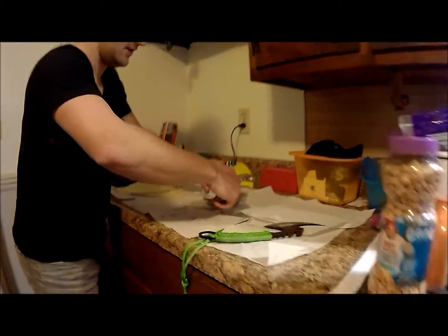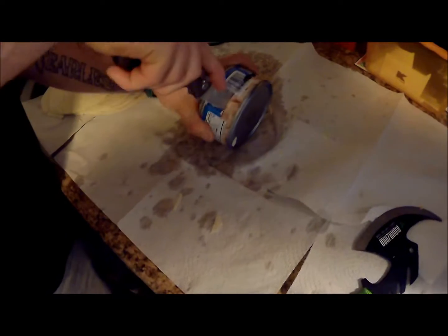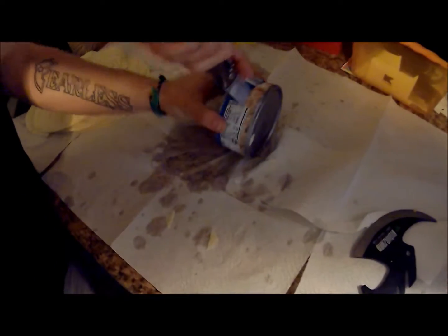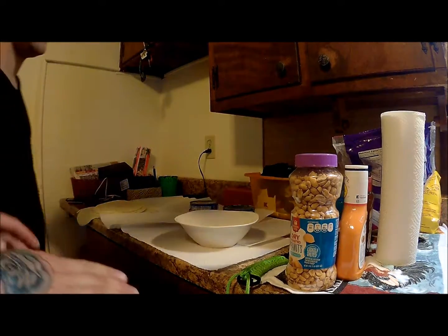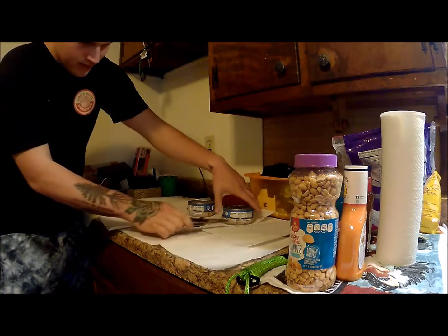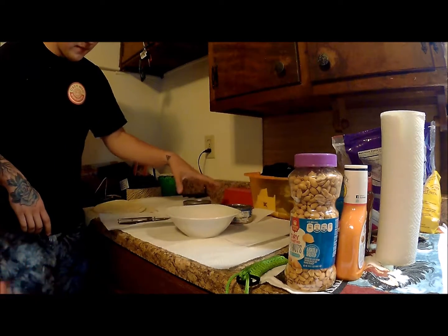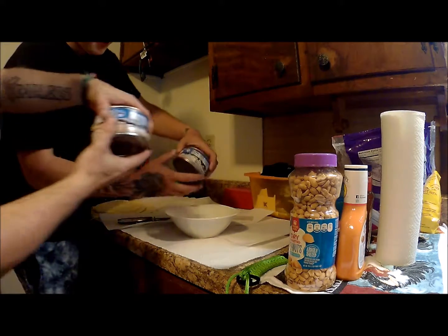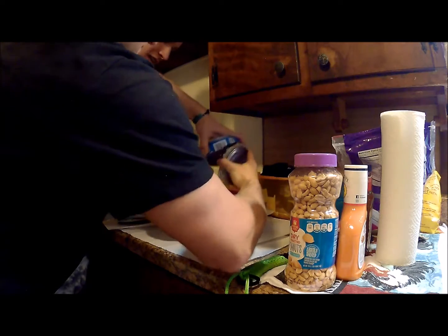Alright guys, so we're back and we figured out a new way to open this. We went about a different approach. Uncle Earl didn't teach it as well. Grandma wasn't doing too good either, I guess. Alright guys, so we successfully got this out. Golden deliciousness here. We managed to do that without cutting ourselves. Alright, so you take this one. Let's pour this in. Alright.